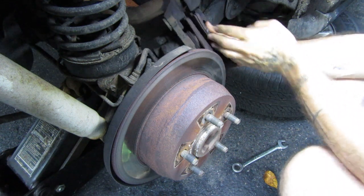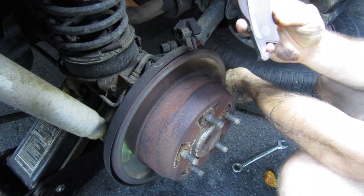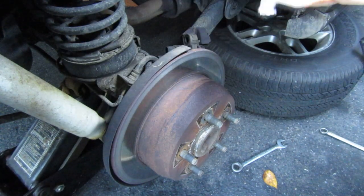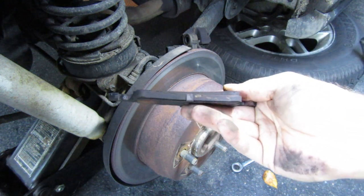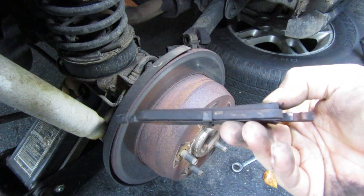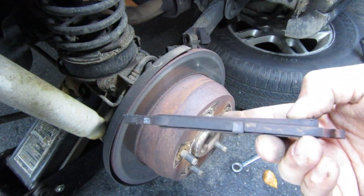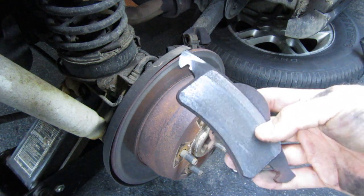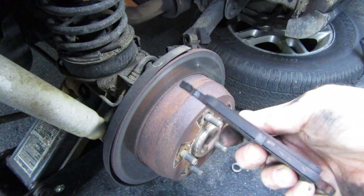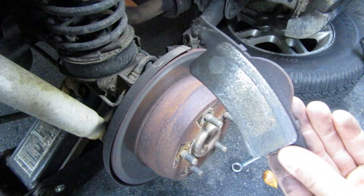All right, what are we looking at? Let's get a look at this front pad here. Oh, wow. Yeah, I was very wrong. You see what happened here? I think my caliper, for some reason, is pressing on this brake sideways, and what it's doing is it wore this brake pad completely unevenly. Let's see if we can't get a better shot of this.